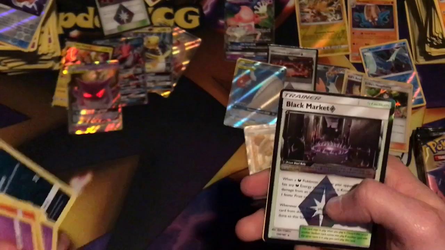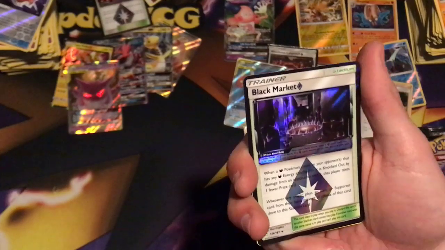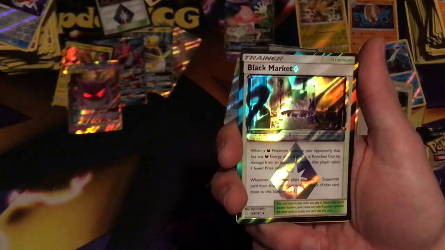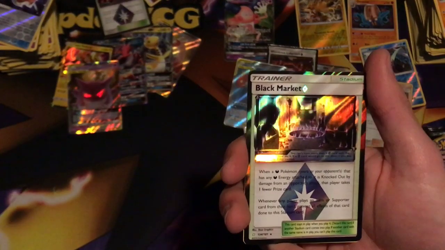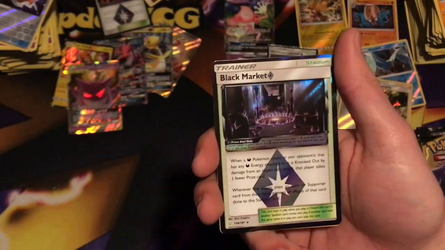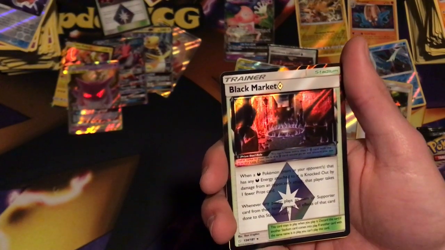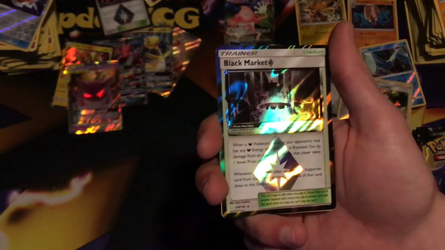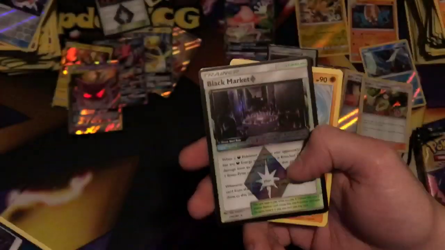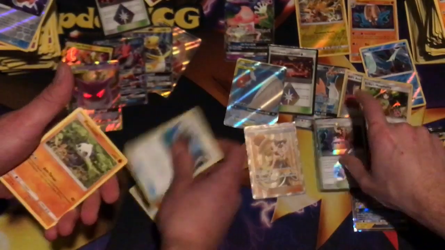That is a lot. There is Black Market. If you like playing with darkness decks, think about Weavile, Evil Abomination. Think about maybe what other darkness decks are there? Incineroar? Who knows? Hoopa decks, stall decks with Black Market. If the opponent knocks out one of your Pokemon and you have darkness energy attached to one of your darkness Pokemon, they take one less prize card. So if they don't play any stadiums, they are a fool and they will never take prize cards. Yeah, I'm just gonna put it over here.